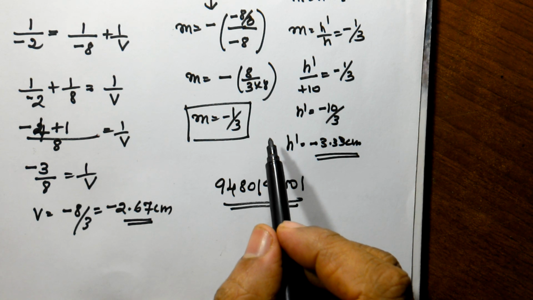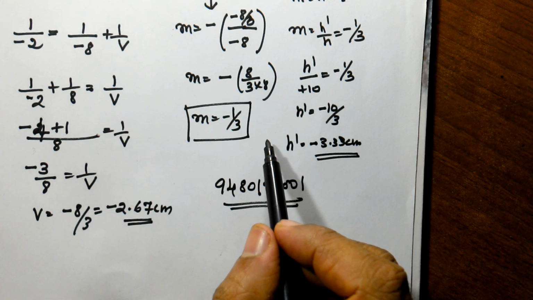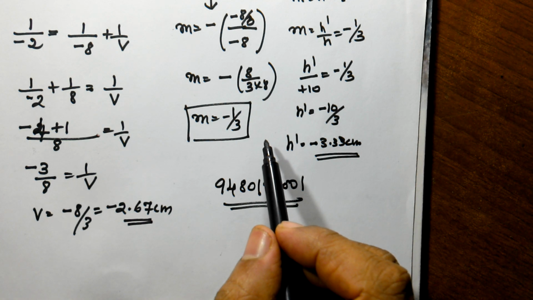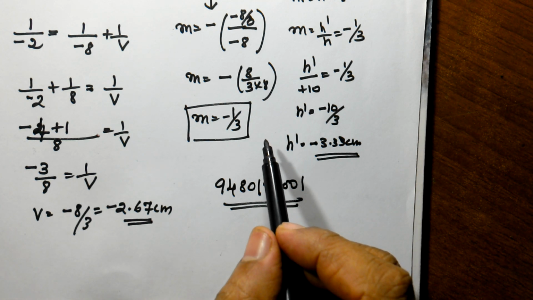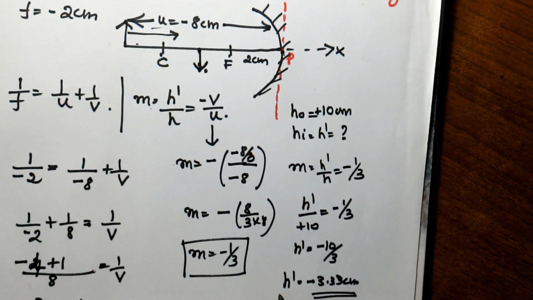You know all the three sign conventions very clearly, but if you want to apply them, you must have confidence. You know that all the distances are measured from the pole, distances measured in the direction of light are taken positive, opposite negative. But while applying, you will be unsure, and if you want to apply it with confidence, you have to solve many problems. So this is the first problem we have solved, and this is how we applied it. So be ready with this answer and ideas.